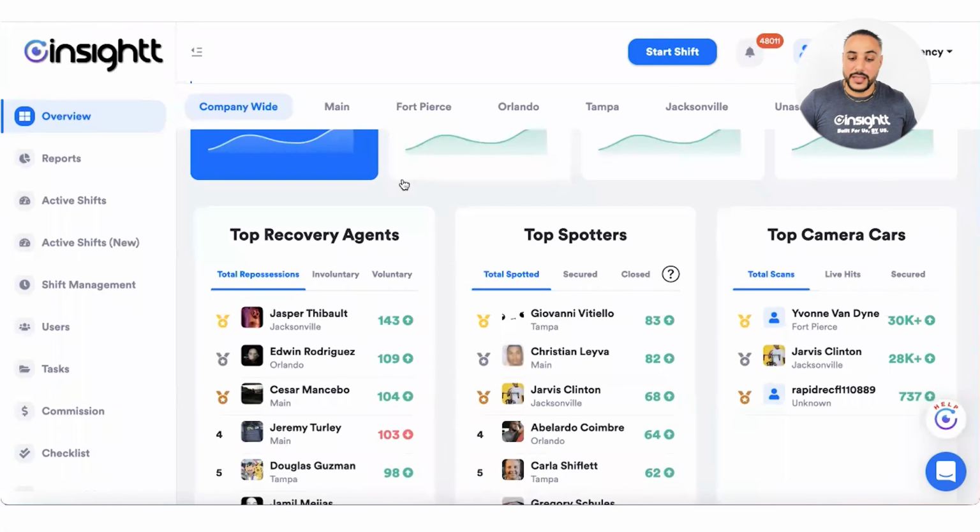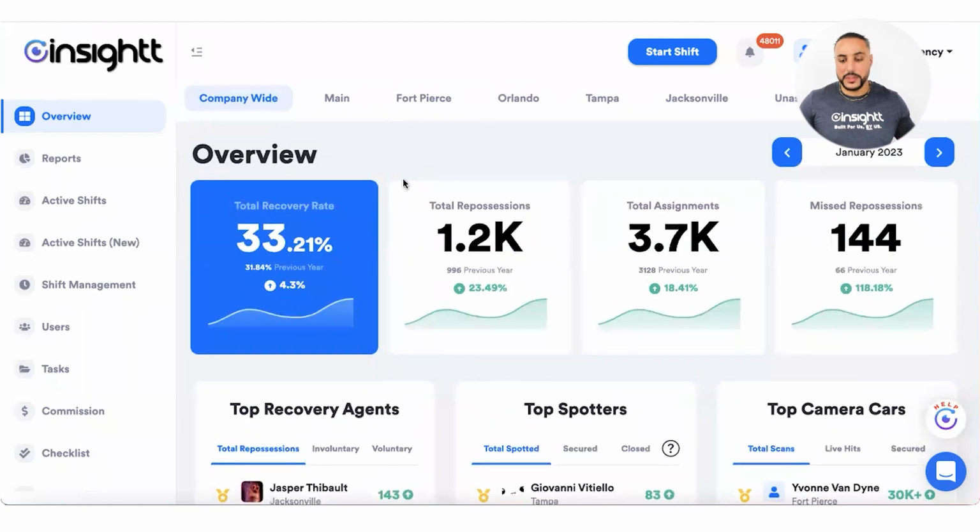The next thing that I want to bring your attention to, which I probably should have said in the first place, is that if you have multiple locations within your company, once you set up your company within Insightt, you have the ability to add what we call branches, Insightt branches, not RDN branches. As you know, sometimes within your RDN branches, you have more than one RDN branch for the same location.